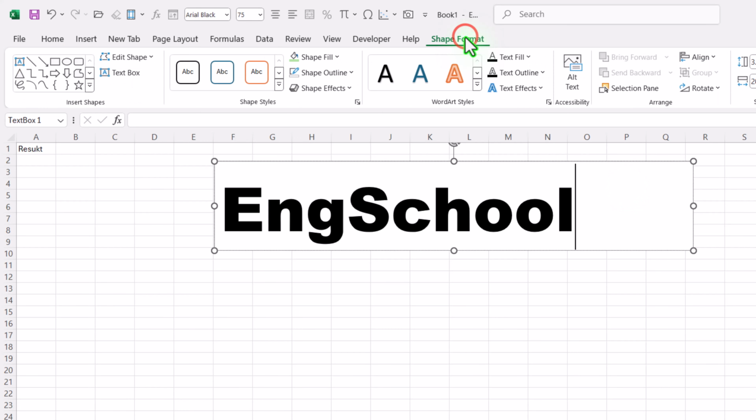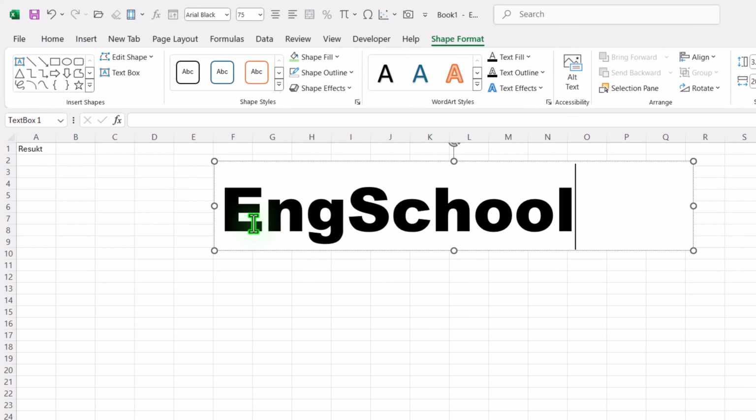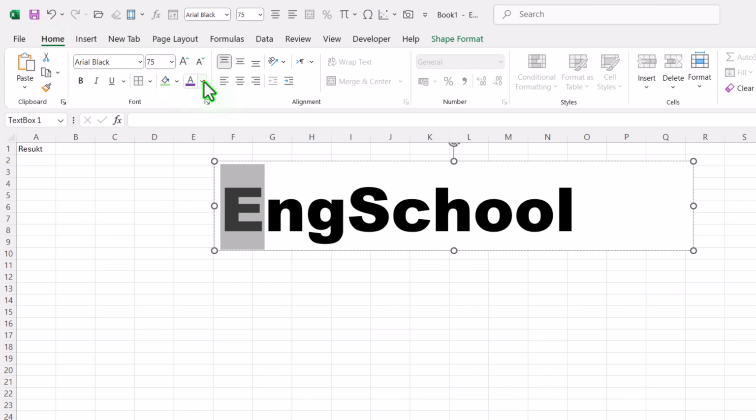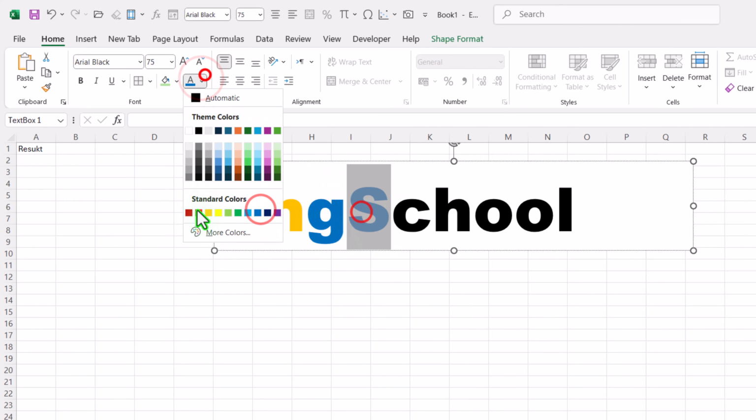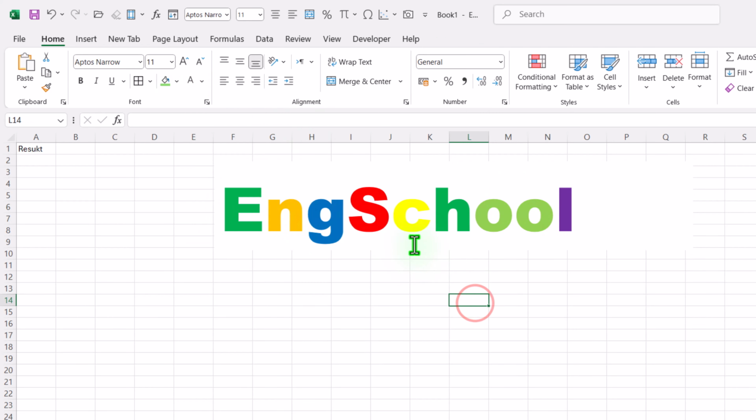Shape format. Shape outline. No outline. Change its color. For example, I use Google color. This one, let it be green. Okay.